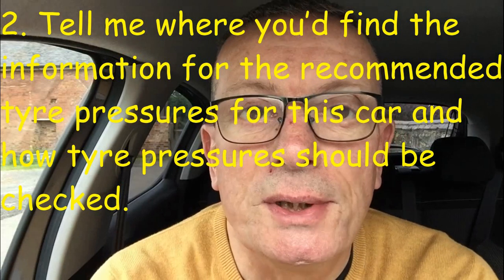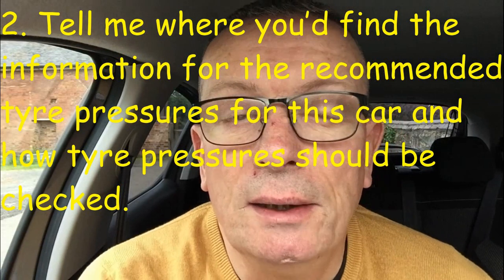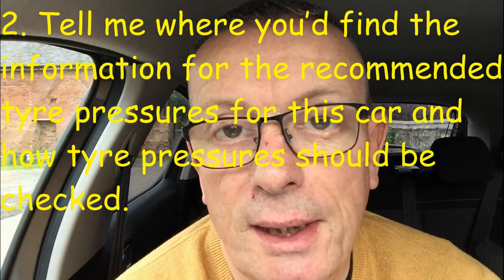Tell me question number 2. Tell me where you'd find the recommended tyre pressures for this car and how the tyre pressures should be checked. So you'll find the tyre pressures in the manufacturer's guidebook that comes with the car. Remember to use a reliable pressure gauge and test the tyres when they're cold, not when you've been on a long journey. And remember to fit the valve caps.